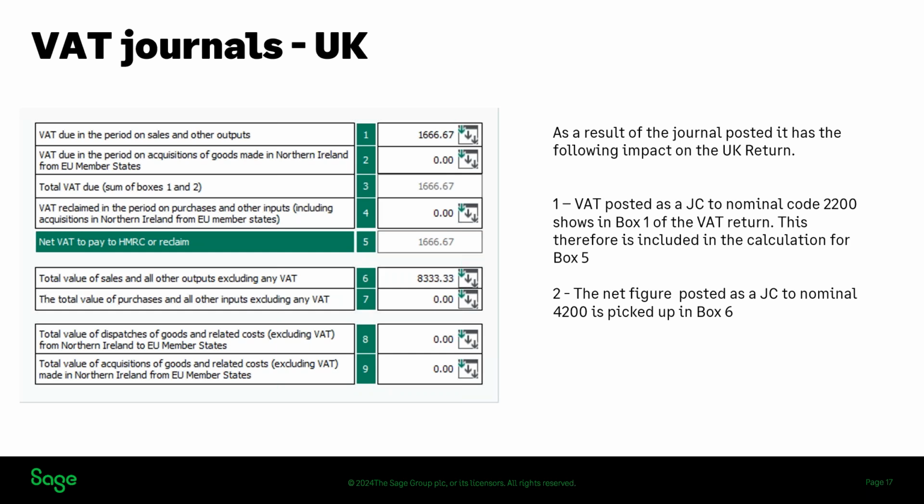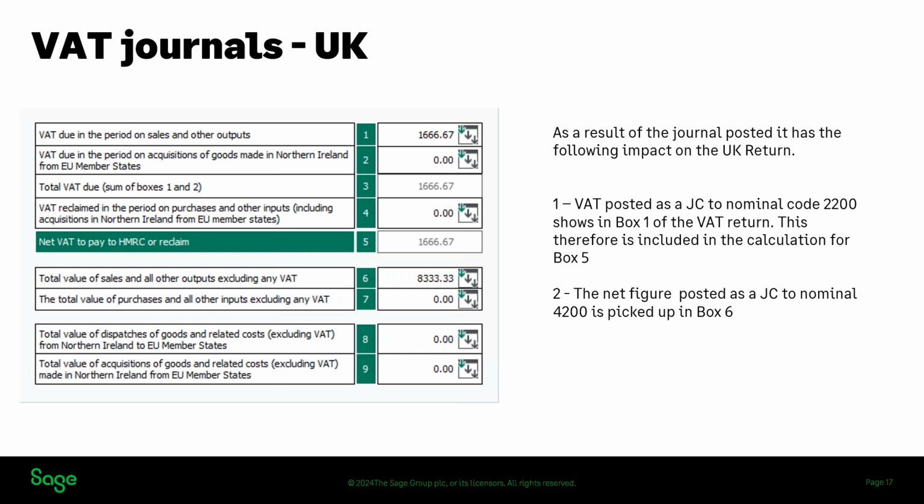So what you can't do is you can't reduce a box value using a journal. Okay, you can do sales credits, purchase credits, but journals can't be used to decrease the value of a box. So if you were to post a journal credit to your purchase tax control account, rather than it be picked up in box 4, it will just increase box 1 to almost counteract the impact of the other box.